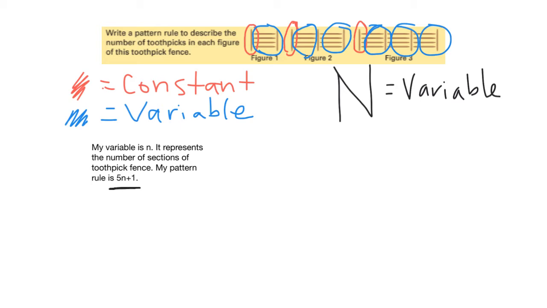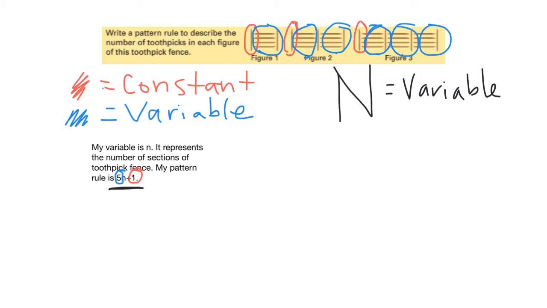I'm showing you this expression here, this algebraic expression. And you can see here that the 5 is coming from my variable, the number of fence pieces added each time, and my 1 is coming from the constant, the fence post that stays the same each time. Okay, so when you write your expression, that's another way you can think about it: you're going to do the variable multiplied by your term number plus whatever your constant is.